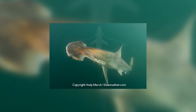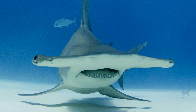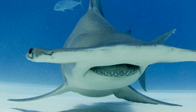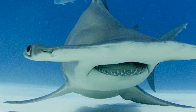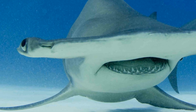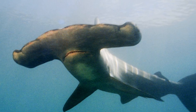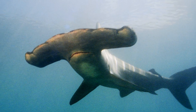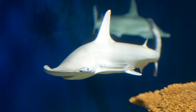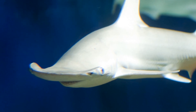However, it turns out it is not quite as simple as this. Using data from the mitochondrial and nuclear DNA of several hammerhead shark species, researchers in 1993 and then 2010 found that while their results did support the hammerheads as sharing a common ancestor that evolved from the Carcharhinids, the way in which the cephalofoil evolved was pretty unexpected. This molecular data actually indicates that the winghead is the most basal member of the group and was the first to diverge from the common ancestor, whereas the bonnethead is in fact the most recent species to evolve — the complete opposite of what was predicted.